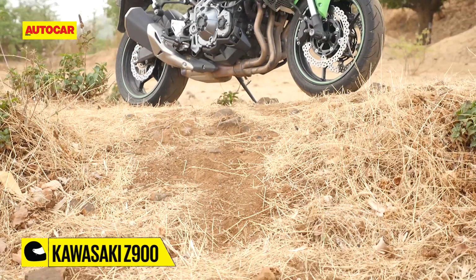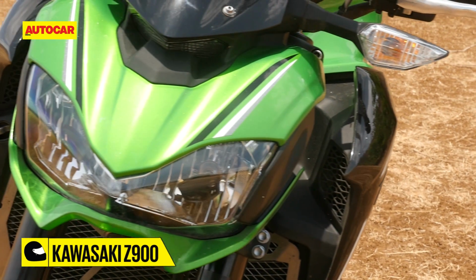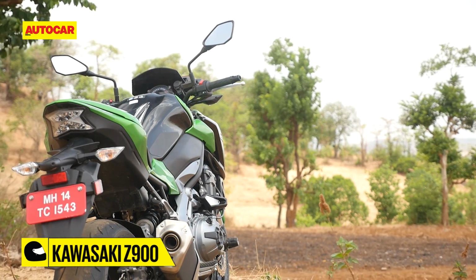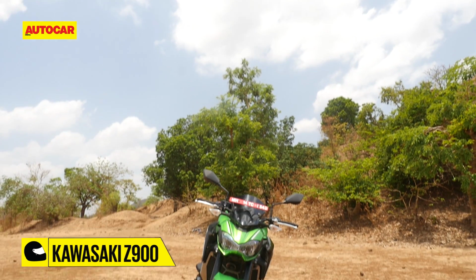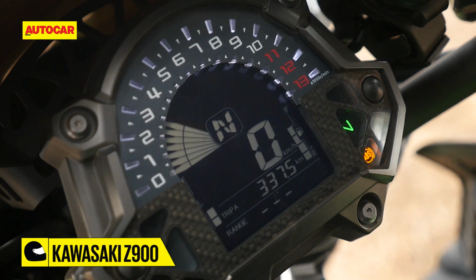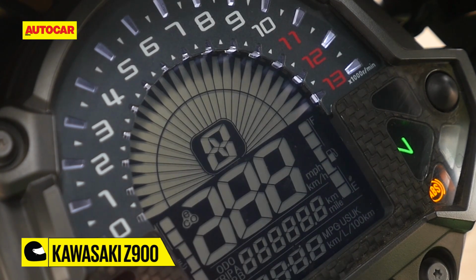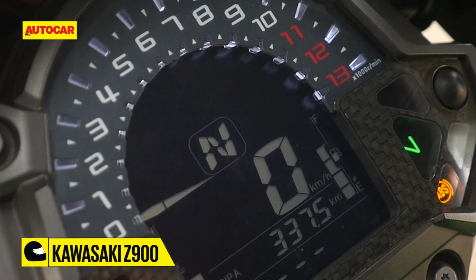Carrying forth the Sugoi styling of its predecessor, this new Z900 displays a new headlight cluster in the Z series. The front bikini fairing is all new, so is the tail section, and it even exhibits a new exhaust design. This new twin headlight has a more fluid look to it, with a forward jutting jawline that accentuates its aggressive look. The negative lit LCD speedometer is all new and shared with the likes of the Z650 and the Ninja 650. It's got a nice semicircular cascading tachometer, a gear indicator, and a large centralized digital speed readout.